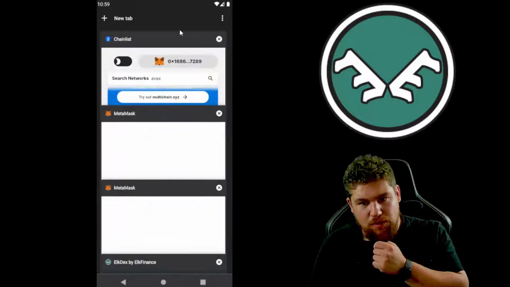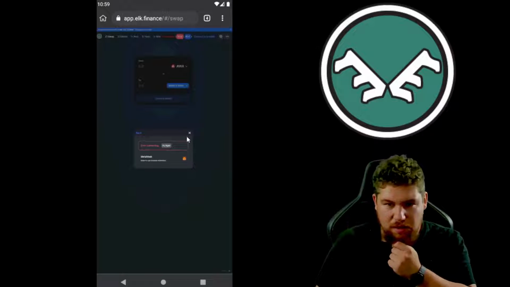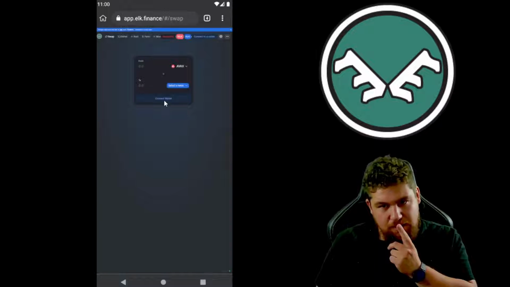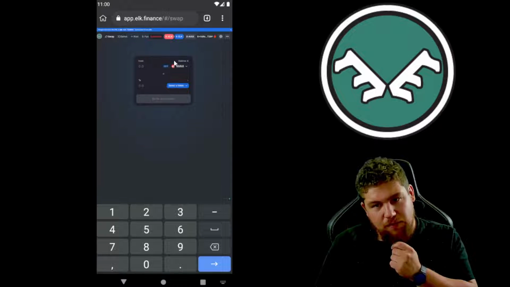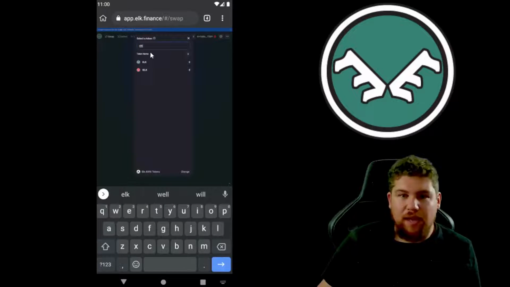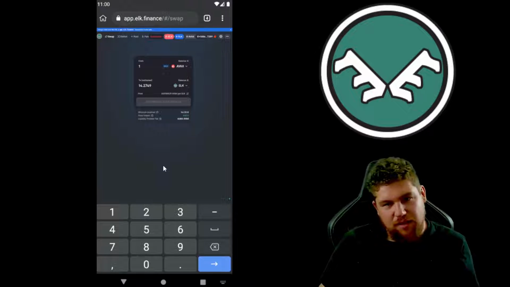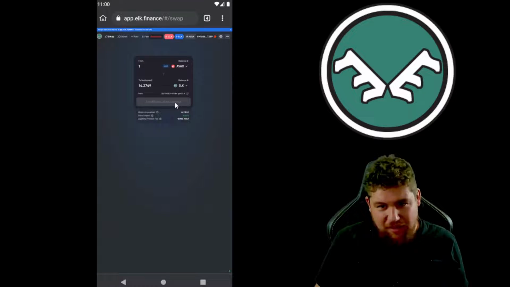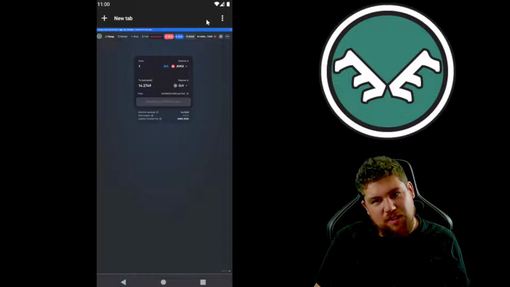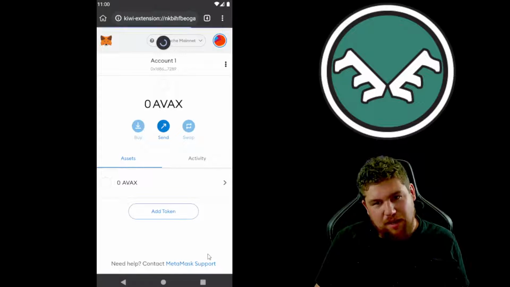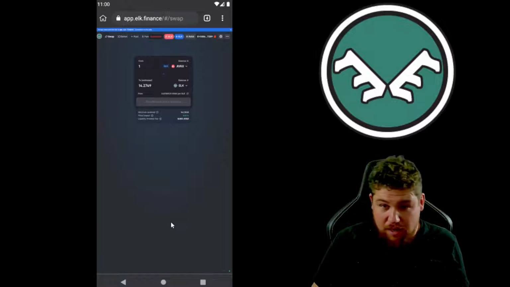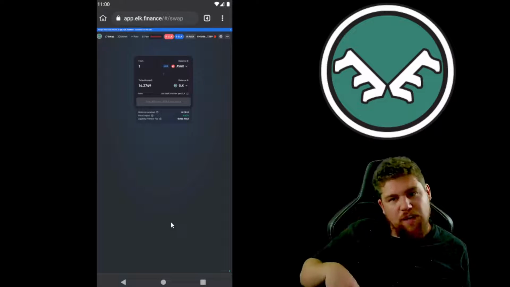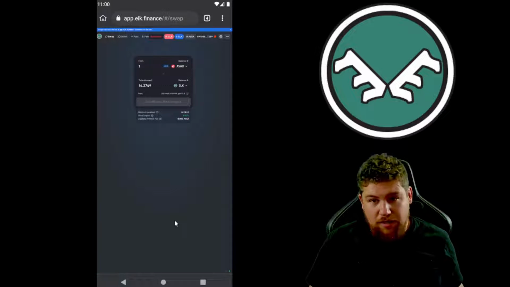So let me navigate back here. Okay, so any transaction here that you'll need to make, you'll make it. If I wanted to buy some Elk, let's say, with some AVAX, let's say I would do 1 AVAX to buy some Elk, and I clicked swap here, then it's going to make me open my MetaMask tab here again and refresh it, and I would get the prompt then to approve the transaction or not. So that's the only pain here, is going back and forth between the tabs to refresh on MetaMask in order to get the prompt.